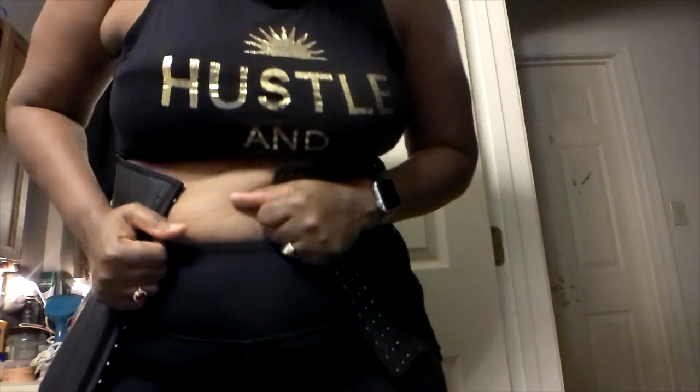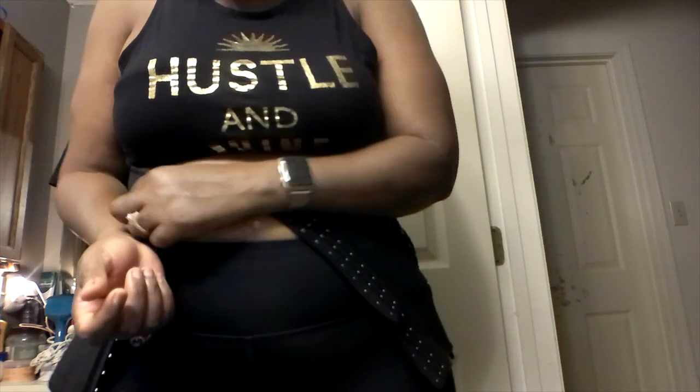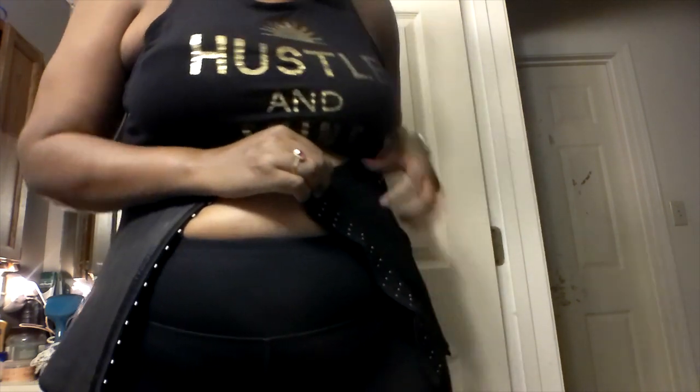I think I was putting that on incorrectly. So now let's see how this will work. So it is stretching. Looks like it definitely will stretch and fit. Oh, you know what? I missed one of the hooks. So I've got to re-hook this because I'm sure it was fit.